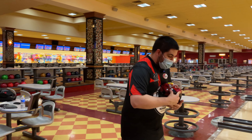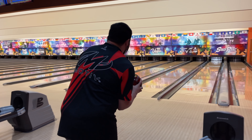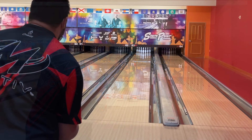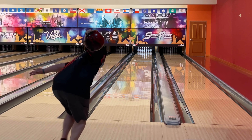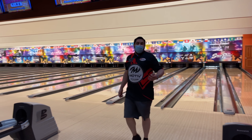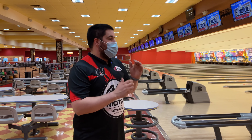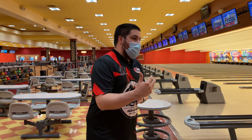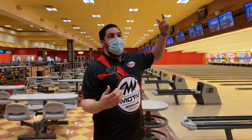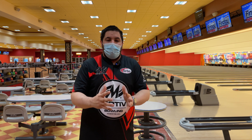We're going to start around 25ish, create a little angle through the front, and then move left or right if we have to. Yeah — oh my god, that's so good. The Enzo is really, really good. On the fresh that would scream off the corner and I might leave a big four or miss it altogether.